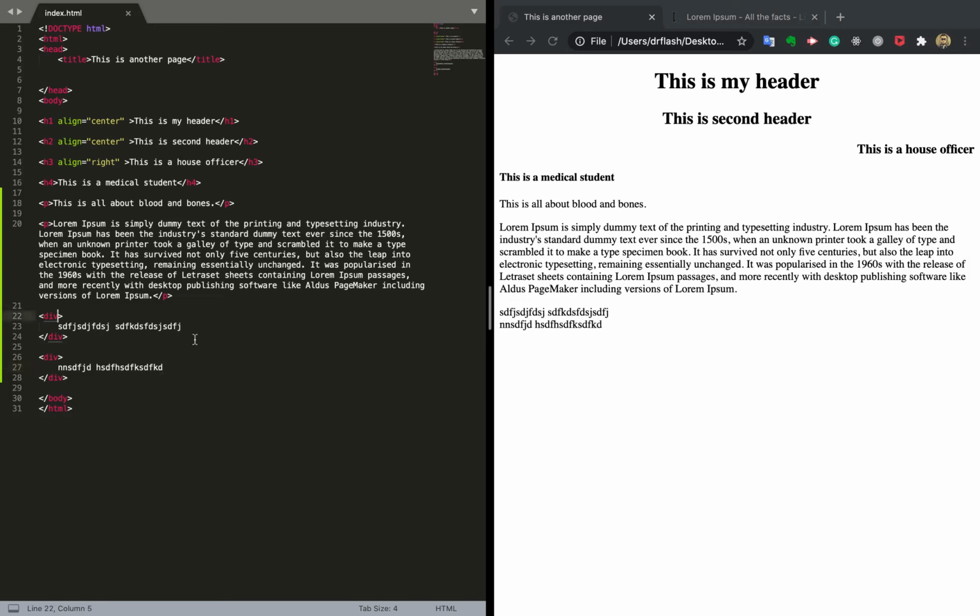A little trick here is you can also use the align on the div and say center, right? If I save this and I reload, you can see that this guy has been centralized. Similar to what we have on this header tag right here, the same can apply to the div in certain cases. But be aware that there will be times you use the align center on the div and it will not work.